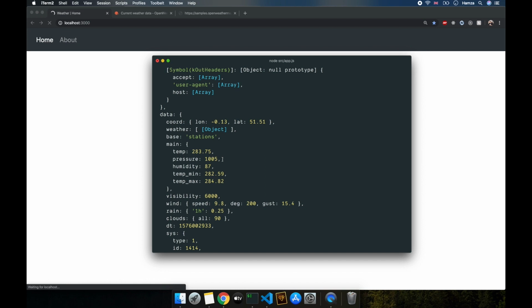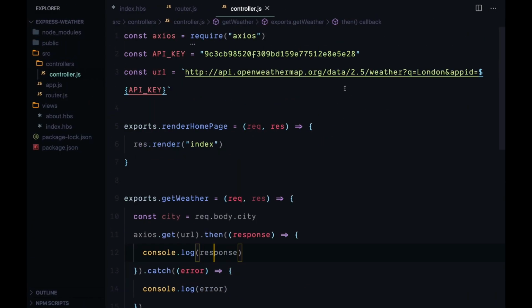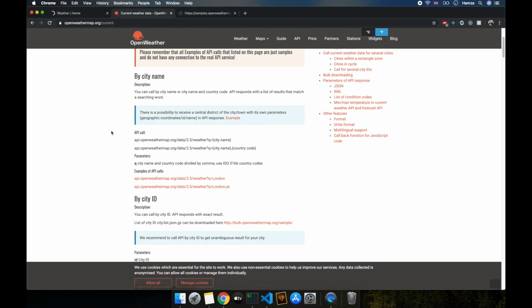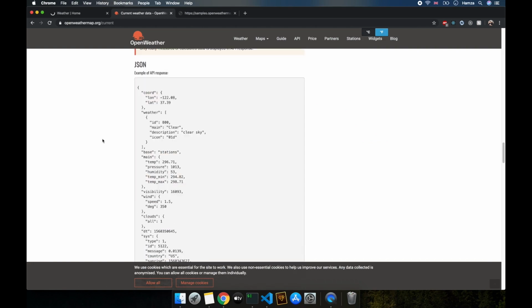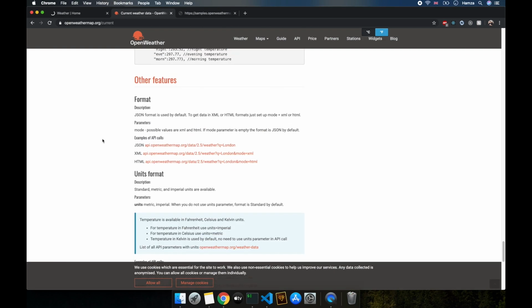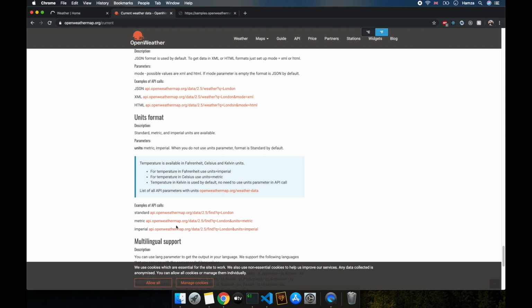Now, I don't like that these temperatures, these values, are being displayed in an imperial format. I mean, I'm British, I live in England, I'm used to seeing the metric format. So to fix that, we can go back to the code editor and make a change to this URL again. Now, OpenWeatherMap gives us the option to change the unit. So if we scroll right at the bottom, we can see that we do have an option right here. And here what we need to do is right at the end of the URL, we need to say units and set it equal to metric.